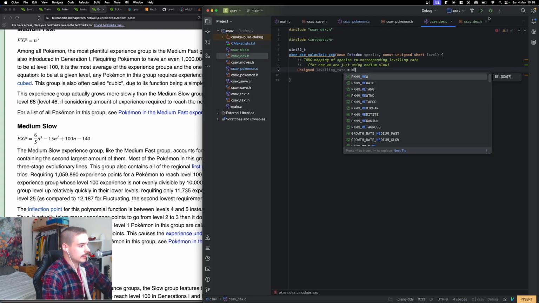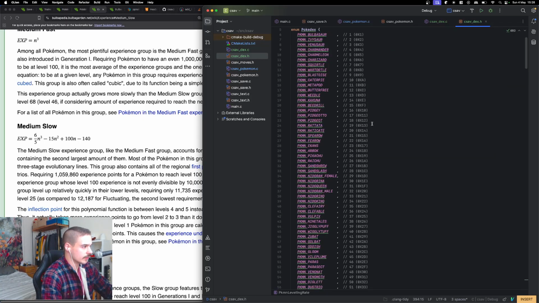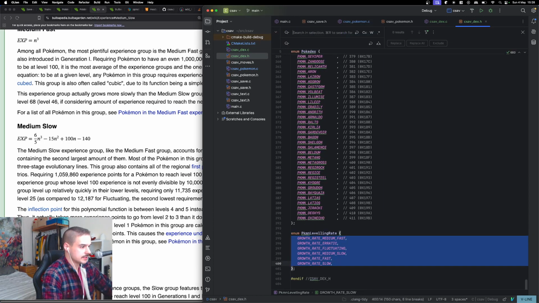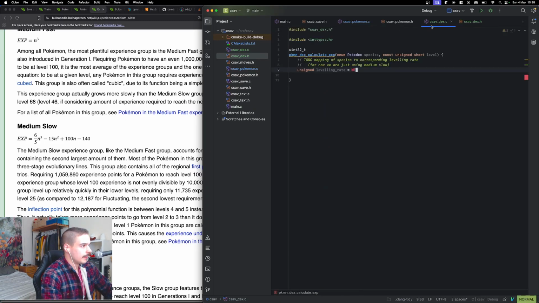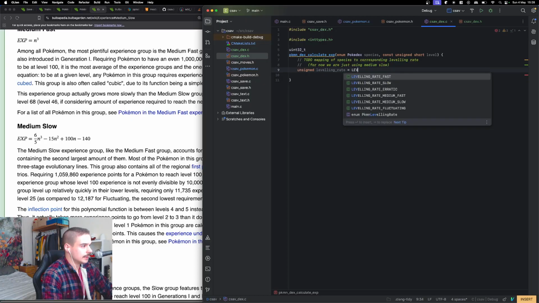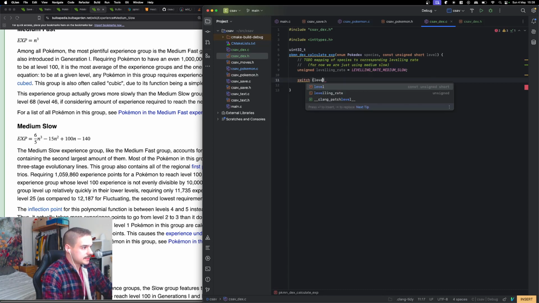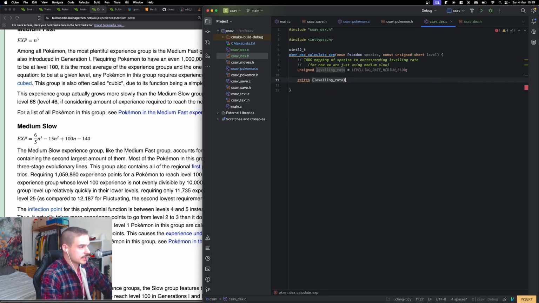Okay, everything here was called growth rate. So let's actually change the word growth to leveling. Leveling rate medium slow. So let's pretend that we were going to have like a switch case here, and this does all of the calculations.